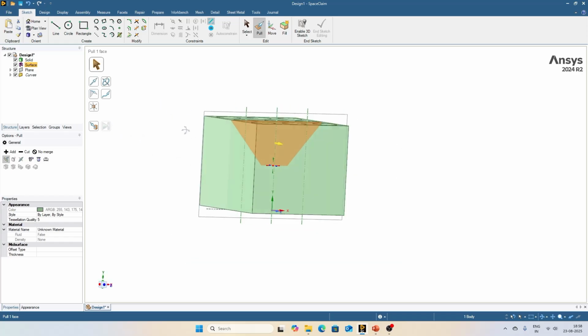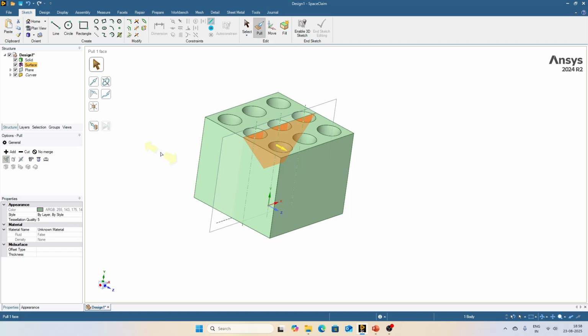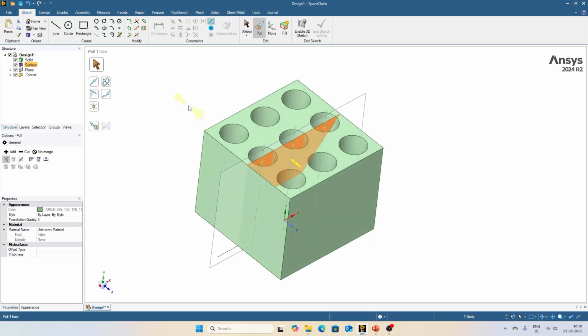Now we are going to use this surface to extrude a 3D and then later use this as a cutting tool for the block. So in order to extrude this, we can use a pull option. In this option, we can use this option which is called pull both sides because we need to pull on either sides of the surface. So you can see once we click this, the arrow has changed to both sides.